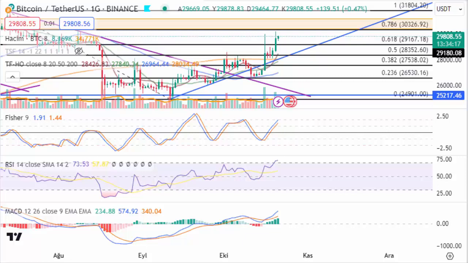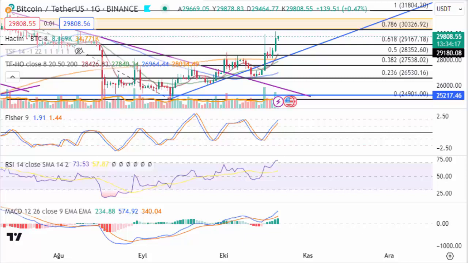Looking at the Fisher indicator, Fisher gave us a buy signal a few days ago with a nice breakout, and with this buy signal, we can see that the price movements are also rising. According to the Fisher indicator, as long as there's no break to the downside, price movements can continue to rise. Fisher indicator follows a rule: the further away from zero the Fisher value creates a breakout, the stronger it's interpreted.